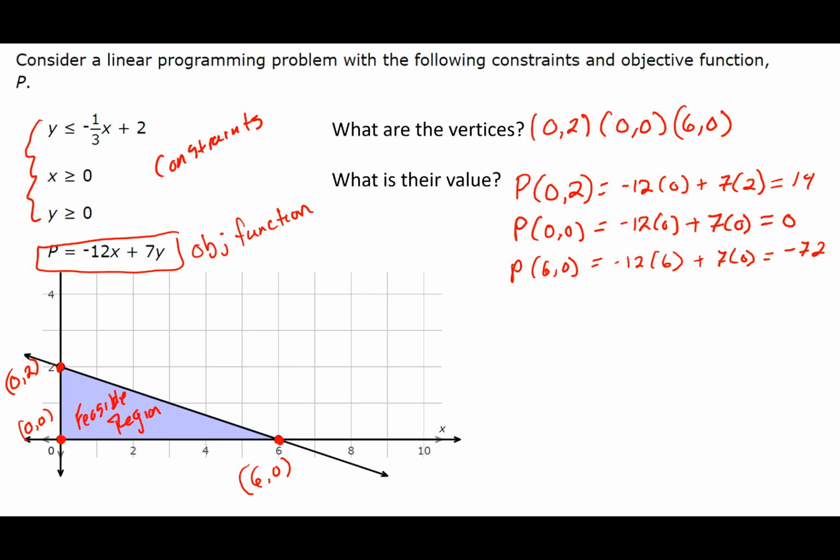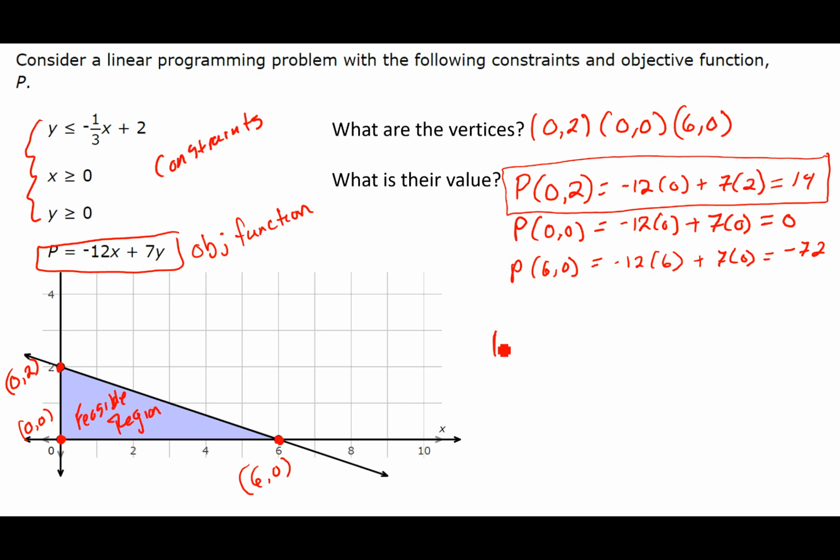Okay, so we have constraints. We graph the constraints, or this one it was done for us. We identify the feasible region from the constraints. We find the vertices of the feasible region. We put all of those vertices in one by one into our objective function. And then what we're trying to figure out, oh, that should have been below it. What point maximizes the objective function? Well, I know the point that maximizes my objective function is the biggest value. The largest value I got when I plugged in my x and y is 14.